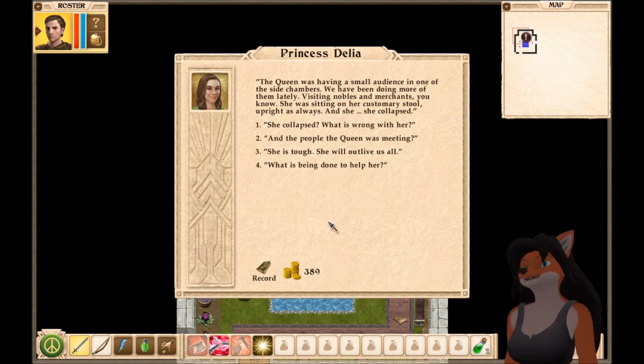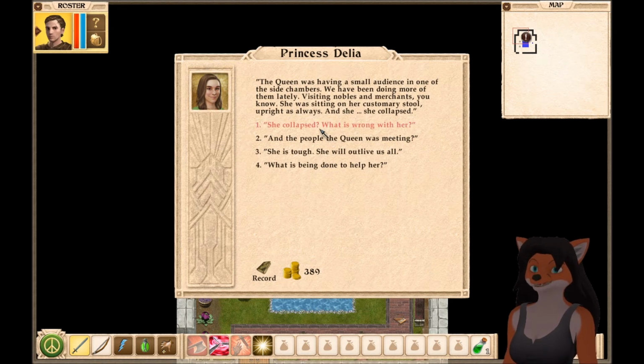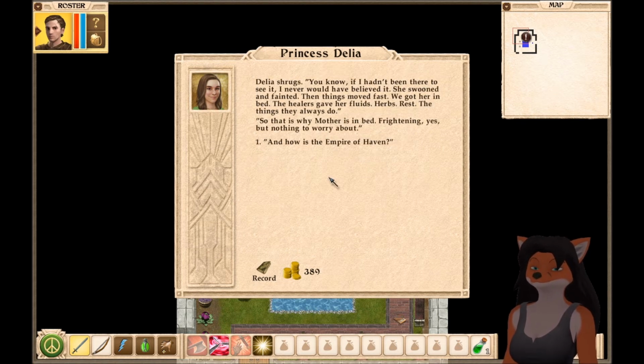"The Queen was having a small audience in one of the side chambers. We have been doing much more of them lately. Visiting nobles and merchants, you know. She was sitting on her customary stool, upright as always, and she collapsed." "She collapsed. What is wrong with her?" "You know, if I hadn't been there to see it, I never would have believed it. She swooned and fainted. Then things moved fast."